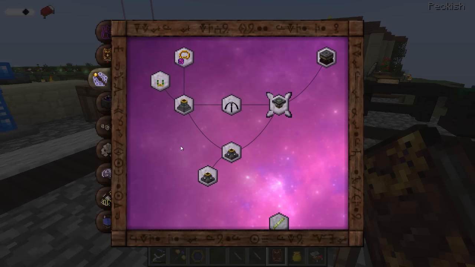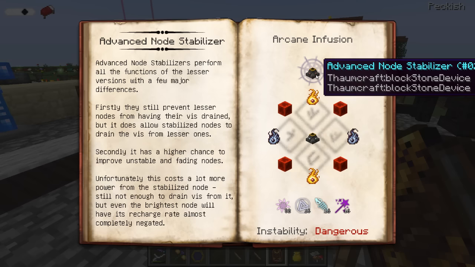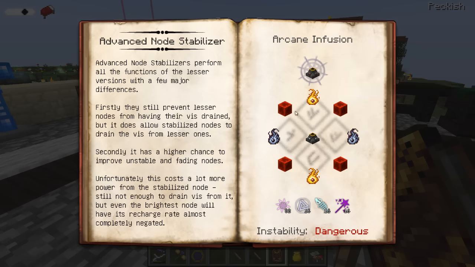Then there's the advanced version of the node stabilizer, which does the same things as the lesser version, but it still prevents lesser nodes from having their viz drained, and it does allow stabilized nodes to drain the viz of lesser ones. So I could put this under a node that I want to drain other nodes, and then I can build up a bigger node from it. Secondly, it has a higher chance to improve unstable and fading nodes. So it's got a higher chance of improving the fading nodes.